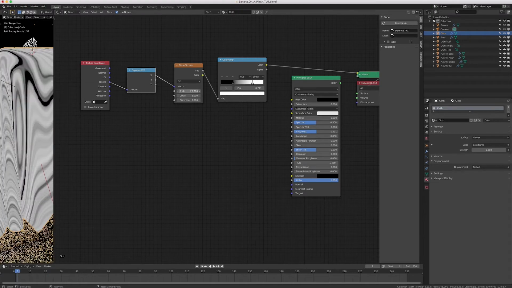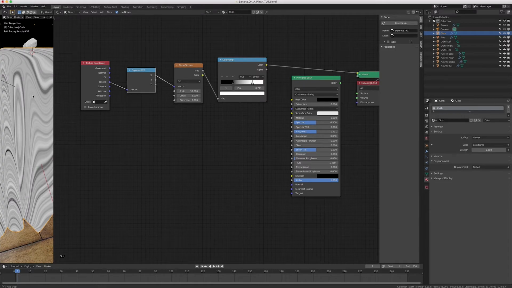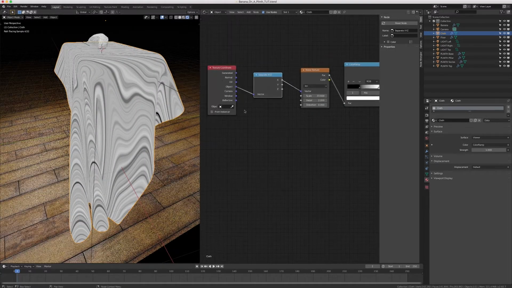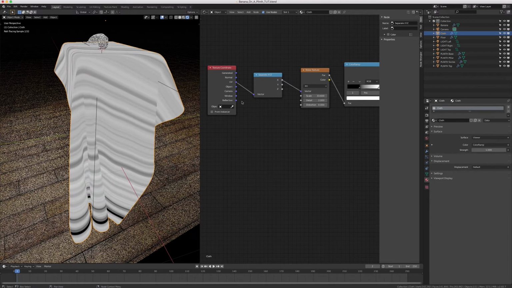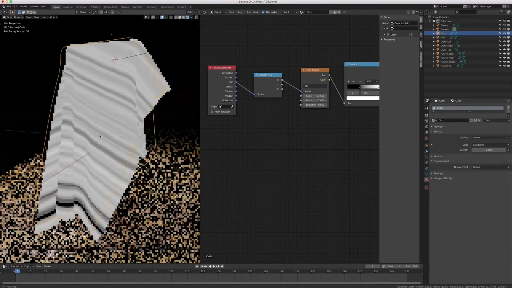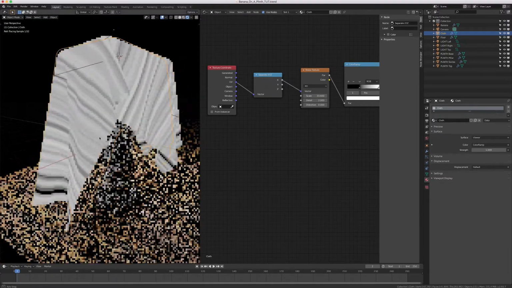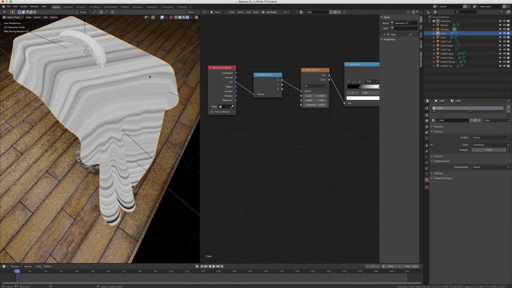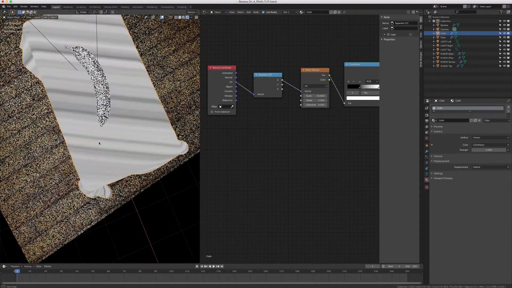We turn up the scale. It looks fine up here, but then when you get here, it looks a little crazy. So what we actually want to do is hook this up to the UVs. Now you can see that it is going perpendicular to the cloth here.